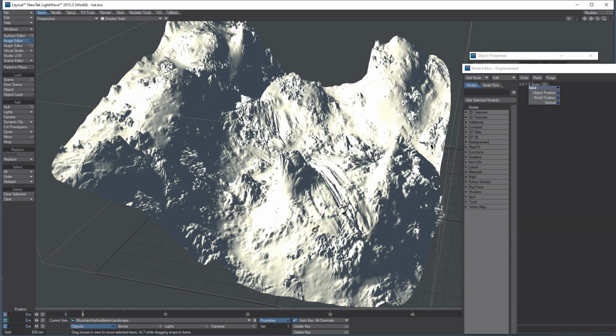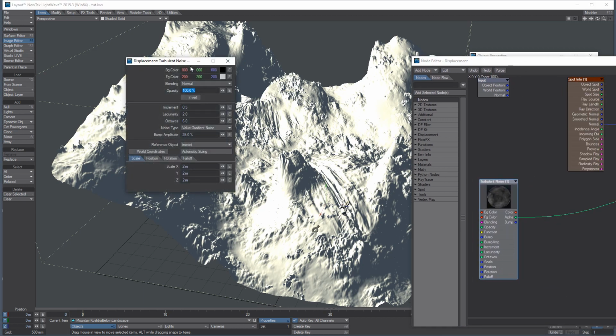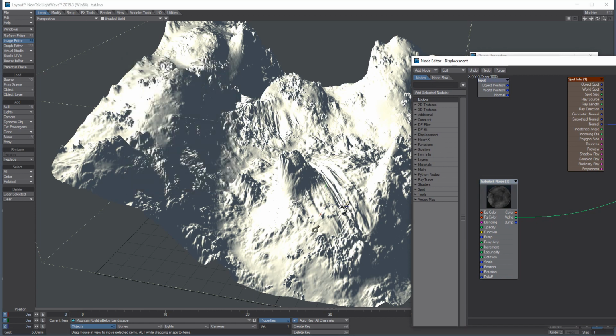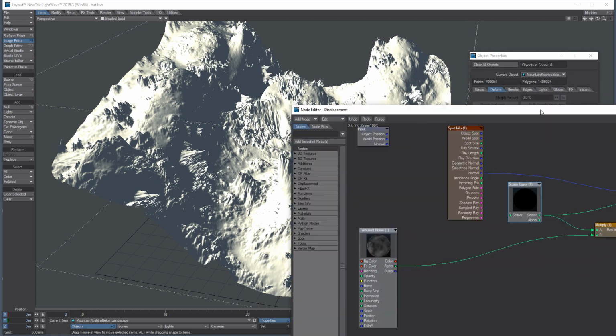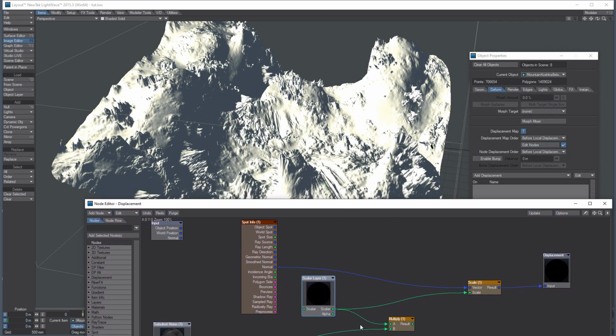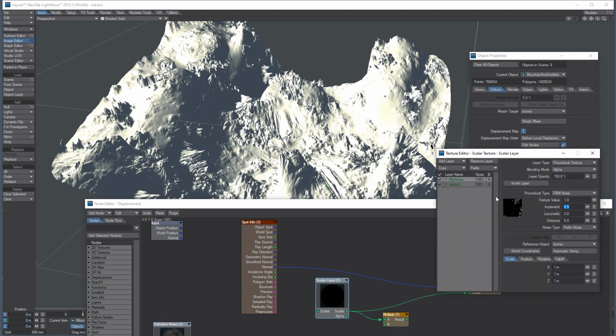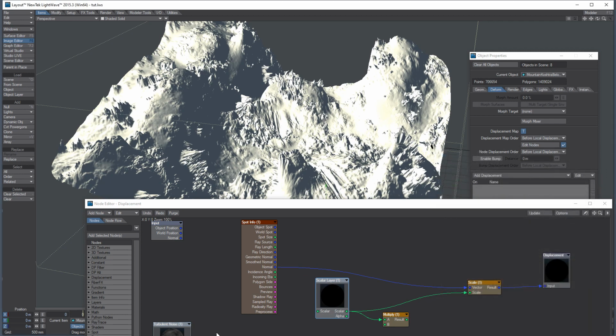But I have also added a turbulent noise, and let's see how it looks if I just plug it. If I use only the scalar with the masked dent, then we have these sharp, jagged, protruding shapes.